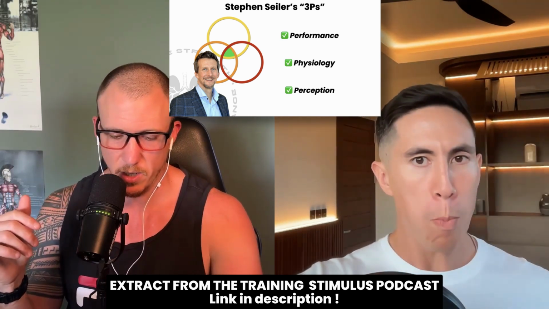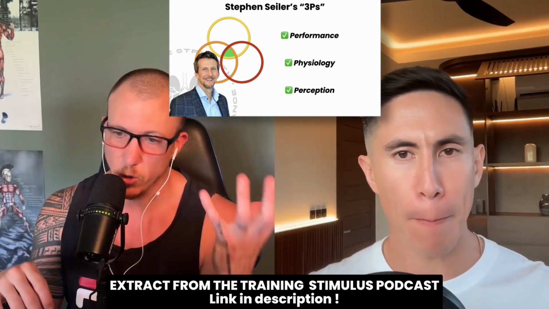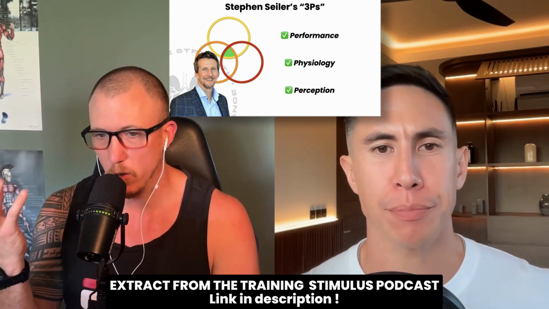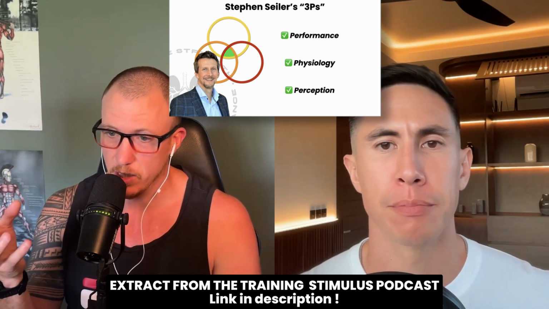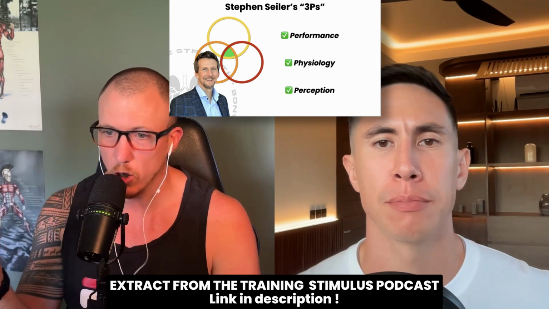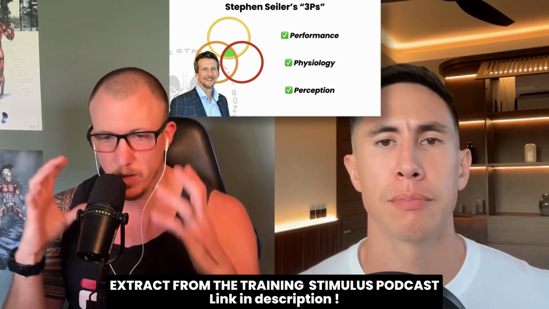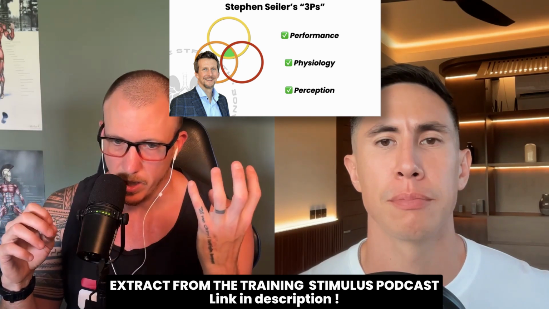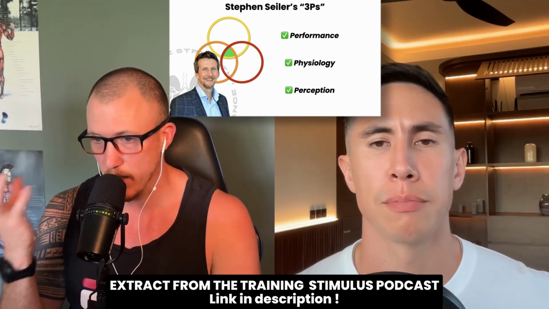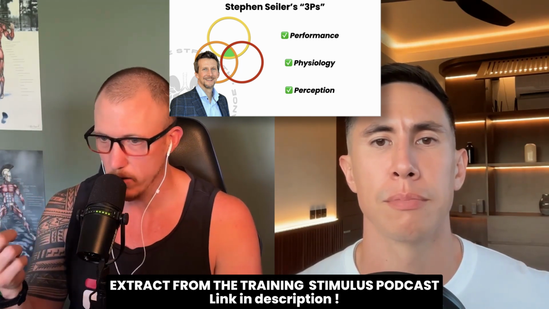That's important to consider. And that would be part of the internal load, right? We have the external load with the output, and the internal load is the perception and the physiology. So if you have heart rate or if you have lactate, those are all good metrics to also use. But you have to base the foundation of your thinking around the performance metric, the external load, and then your perception. And then you layer in the physiology with the heart rate or the lactate, right?